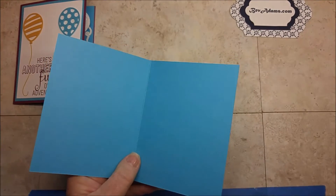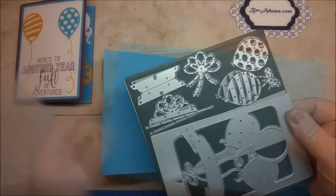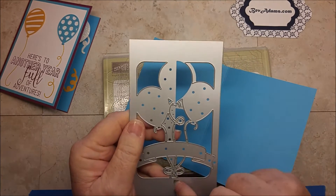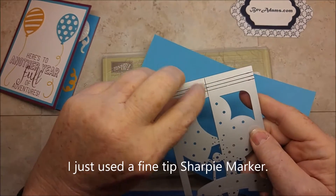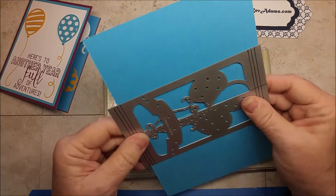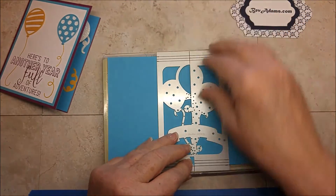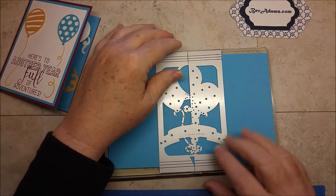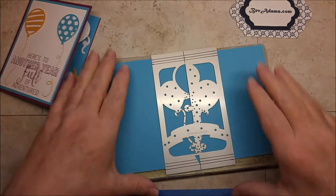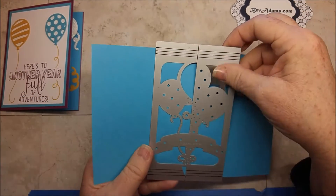The Tempting Turquoise piece we're going to put on the Big Shot platform with thin-dye adapter. I've got my cut-up plate on the bottom. I'm going to use the Balloon Pop-Ups Thinlet. This piece has a line here and a little triangle piece. I have drawn the line across and some lines here just to help me center it. I want to put that crease right on the edge of the Thinlets and center it. I want to be sure this is centered on the platform, because this is going to take up the full width and you don't want it hanging off the side — it will jam into your machine and cause problems. So I'm going to cover that with the top plate and run this through the Big Shot. That does almost all the work for us.